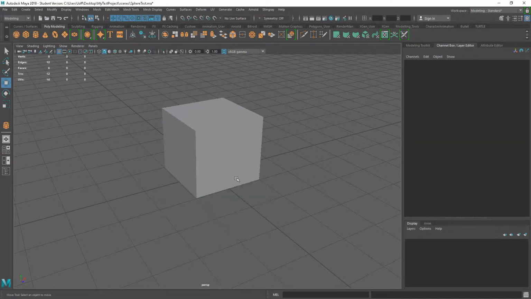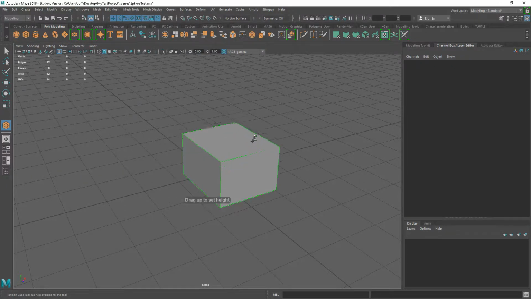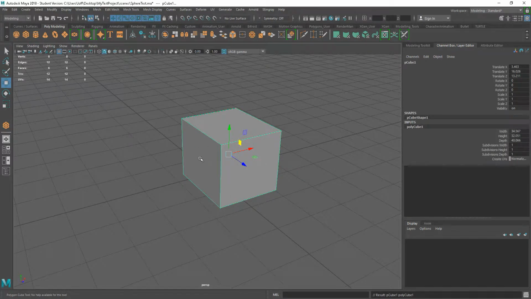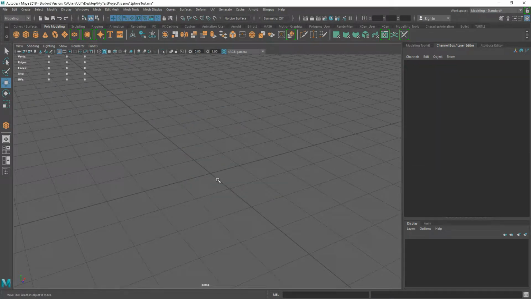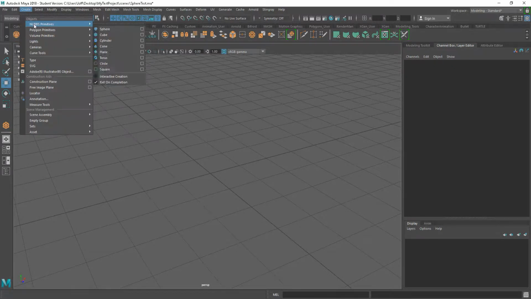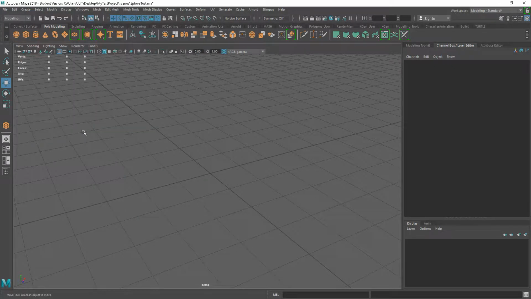Now this is a thing of personal preference. I personally like to have it so that the object just appears straight in the middle of the viewport and then I can start modeling with it, because generally I am starting to model at 0, 0, 0, and if I do it with this interactive creation, what I'm having to do is then often drag that back into the middle. And I would change the properties anyway, size them up to whatever I wanted to do, or scale it up straight away anyway. So personally I prefer this interactive creation clicked off. That's just me personally, completely up to whichever one you prefer.